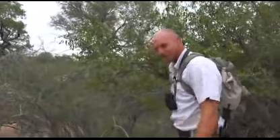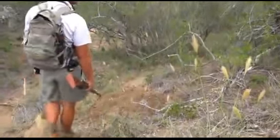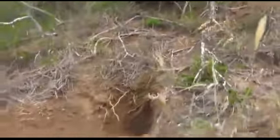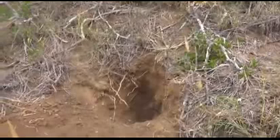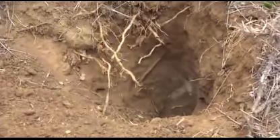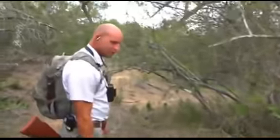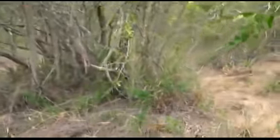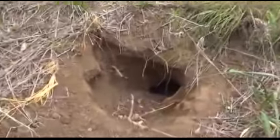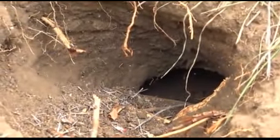So yeah, some more evidence that this is a porcupine hole is right here. And what's happened is these porcupines have started to dig into the roots of these trees, or dig for the roots of these trees. And you can see the evidence thereof. It's definitely not dug by an aardvark, and you can see that just by the roots that have been excavated and chewed on and chewed out. And similarly on this side, there's another one here. So a family of porcupine have moved into this hole and moved into this area, and they'll be here for as long as there's food in this area, and then they'll move on and they'll move into another termite mound, and they'll begin their excavations of the area around there. Nocturnal as well, just like the aardvark and just like the pangolin.